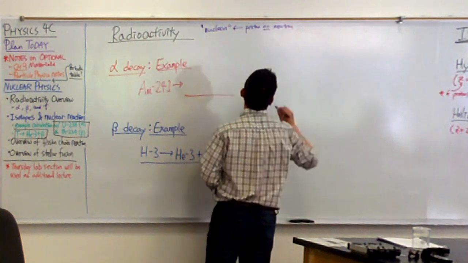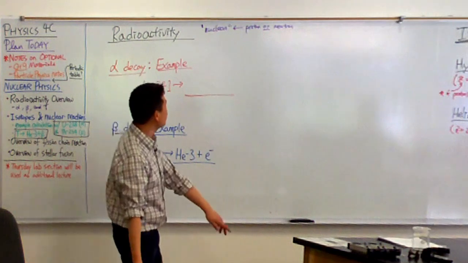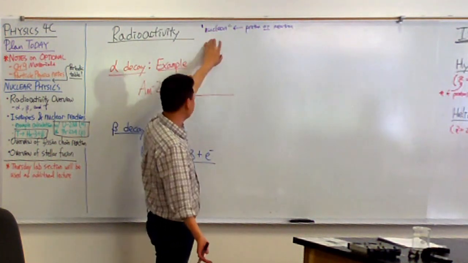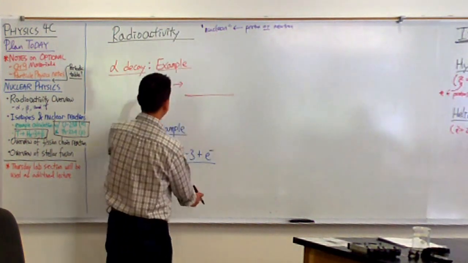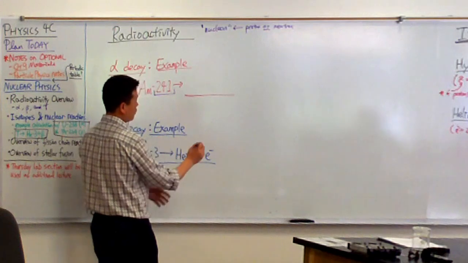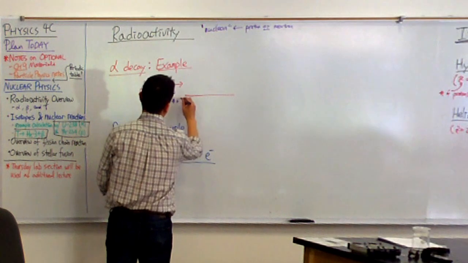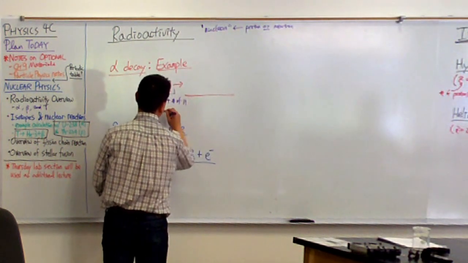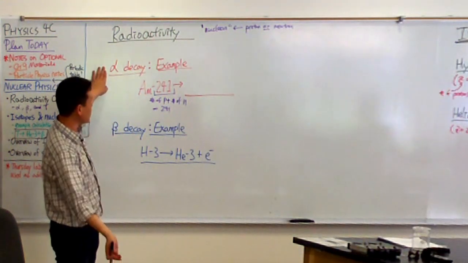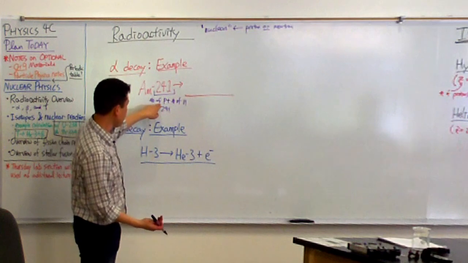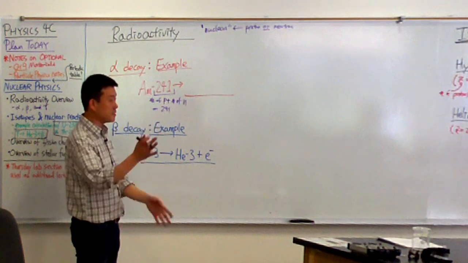If you want to talk about a particle that's in the atomic nucleus, but you don't want to be specific about whether it's a proton or a neutron, you call it a nucleon. It's the particle in the nucleus. So we can still hold to the idea of conservation of nucleons. For americium 241, what I do know is that the number of protons plus the number of neutrons is 241. Now, in alpha decay, I think I need to tell you this: the number of protons and neutrons don't change. In an alpha decay, all that happens is these just get rearranged.